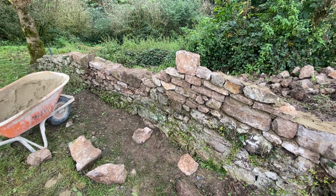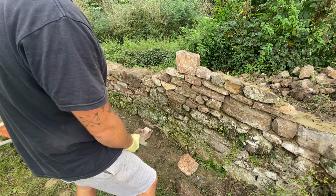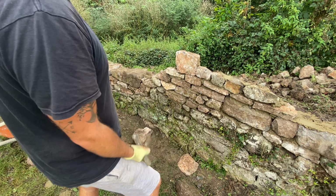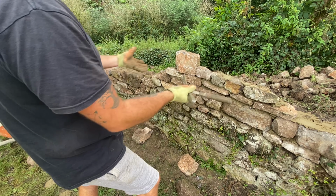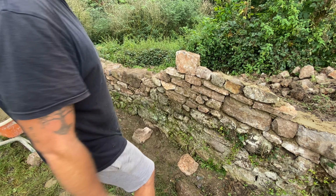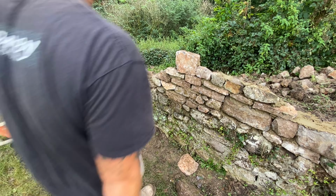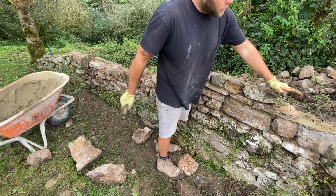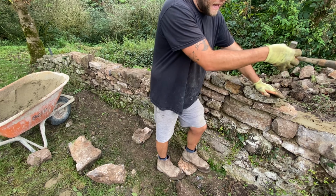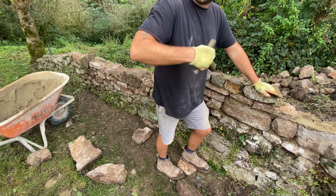Don't mind the line gaps too much because when it dries up a bit, you don't notice it as much, but even this patch here, mate, looks a bit too nice. I don't want to start doing that because obviously it's not. I think it'll be alright if I get this on this line, I'll get that level. Hopefully it should be level to that bit. If I get that level, that'll be a nice course line then, won't it?